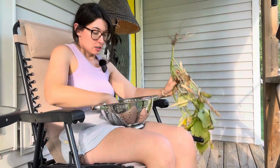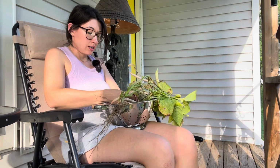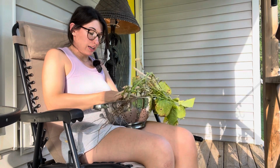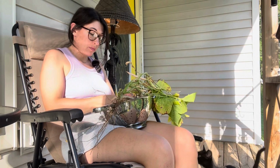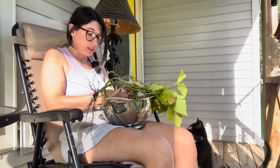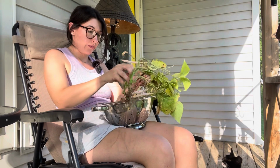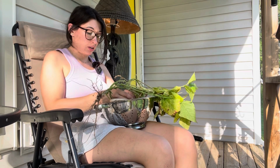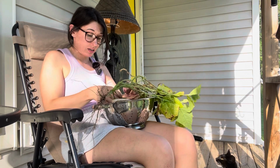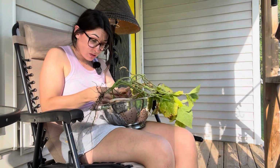Got my colander of dry beans, and any pods that are not completely dry, I am going to go ahead and save them, but put them in a different spot and then bring them downstairs so I can shuck them in the future. You don't have to start shucking them right away, but I want to get it done and over with, and I don't have that many that need to be done. So I'm just going to go ahead and do it now and bring you guys along with me.